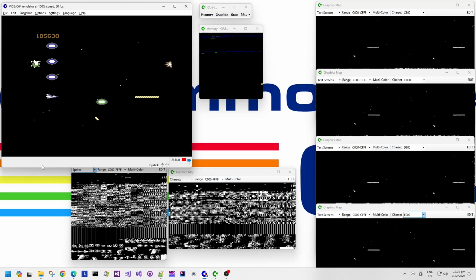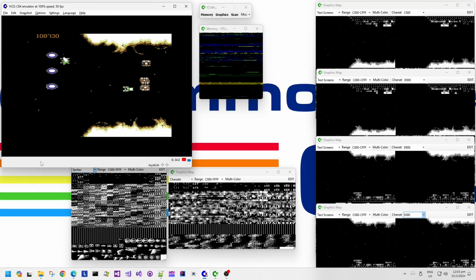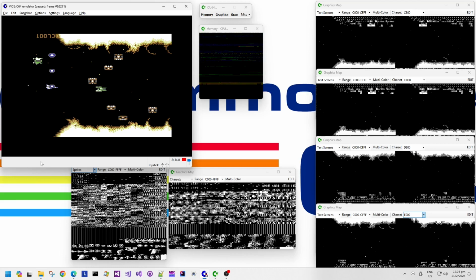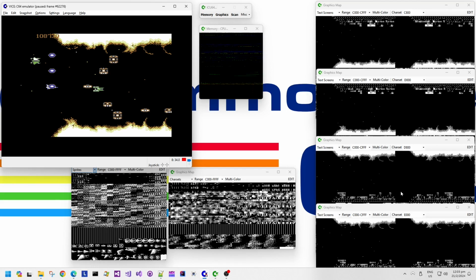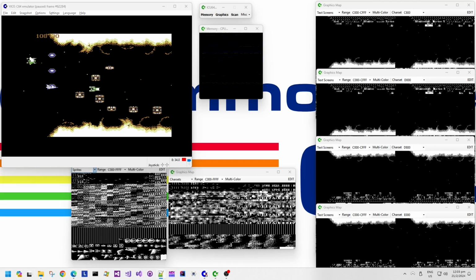That's huge. So using 4 character sets of course means that fewer sprites are available, which we can see there. There's quite a number of fewer sprites compared to the previous level, which didn't have much character set data but had many more sprites. So we can see here actually that the same 2 screens worth of data are actually mapped to the 4 different character sets in such a way that 2 character sets contain valid graphic data for the top of the screen, and then the other 2 character sets contain graphics data for the bottom part of the screen. That really is interesting.